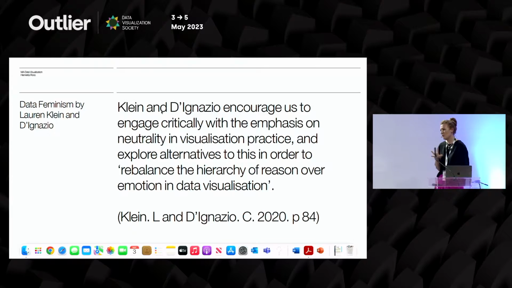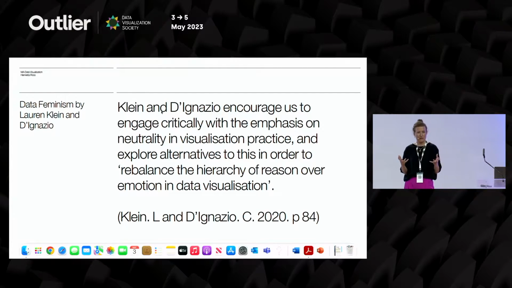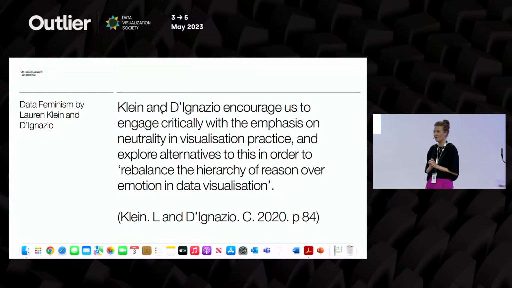So we're by no means the only people who are looking at work and ideas around this area. We've heard about some of them this morning.